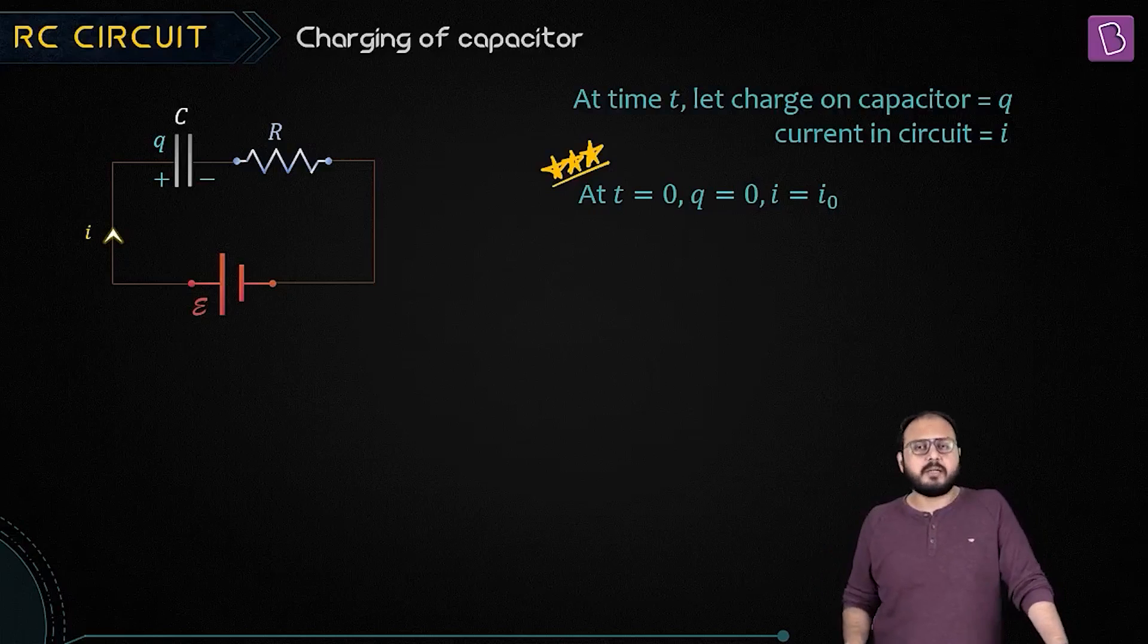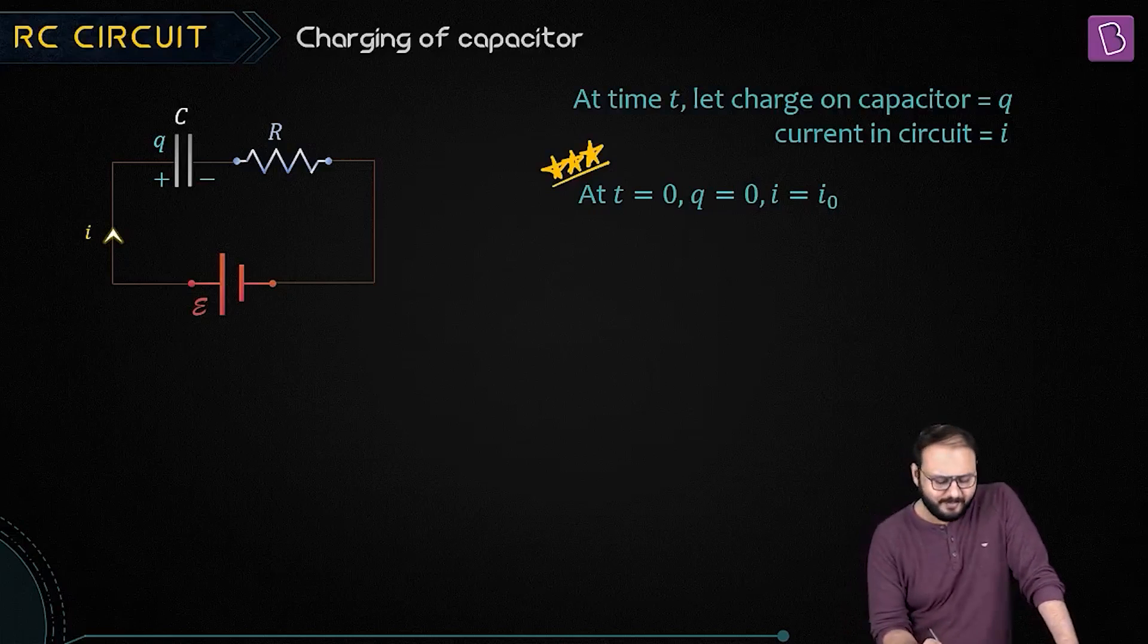Capacitor, spring, and inductor—stop writing, I'm about to give you gold. Capacitors, inductors, and springs are three very unique elements of physics. What is so unique about that? In this world of fast food and immediate gratification, these three take their own sweet time. Capacitors, springs, and inductors are old school—they think before they talk. That means they don't respond immediately.